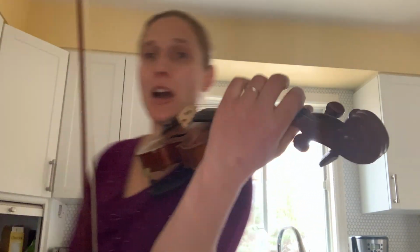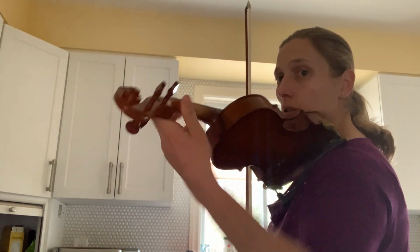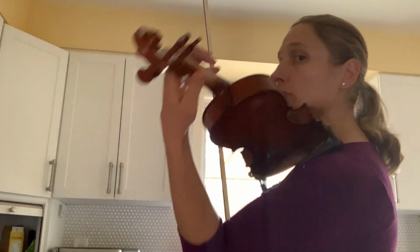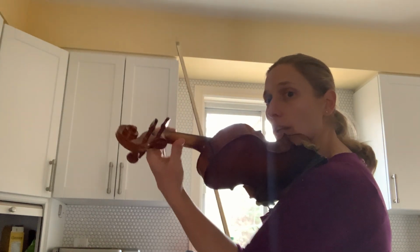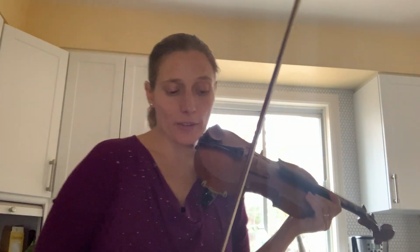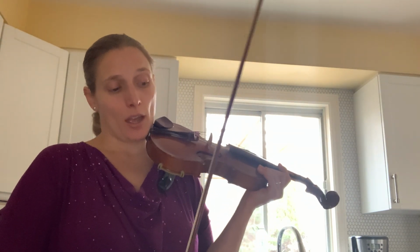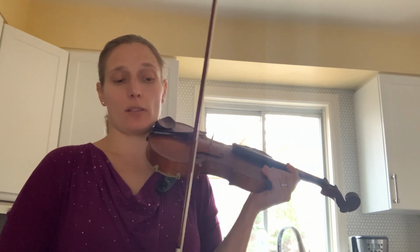And make sure the thumb also is moving with the arm, not grabbing on and not stopping our fingers and arm from moving. Thumb has to be really rolling like this from E string to A to D to G under the violin, ready for the pressure from the fingers. All this together creates a good scale.